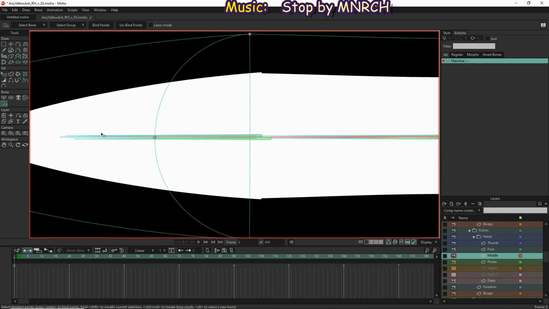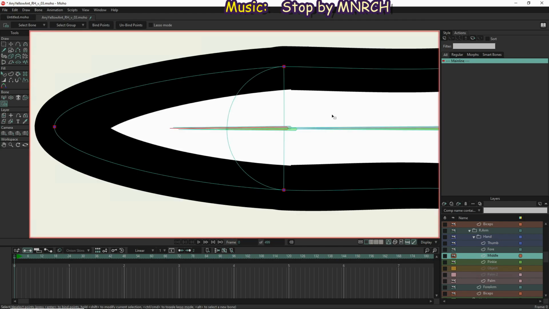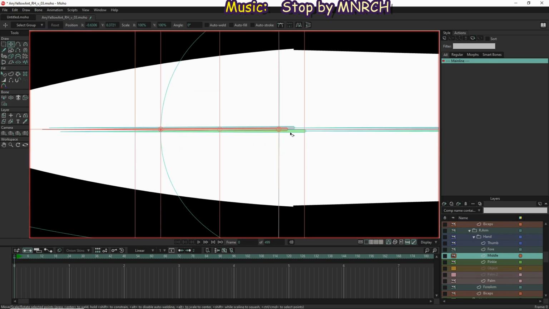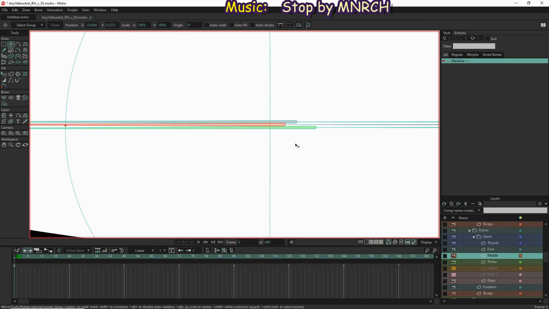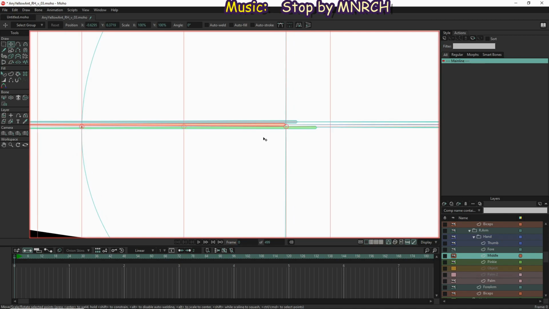Then we grab the coral tip, B for bone, then I to bind points, and we bind those points. And G to grab. We're going to grab all of these points, hit T, and then bring the base to the base of the coral bone here. So right there.